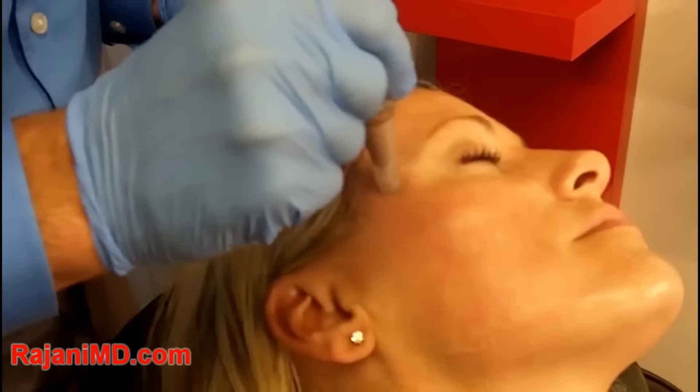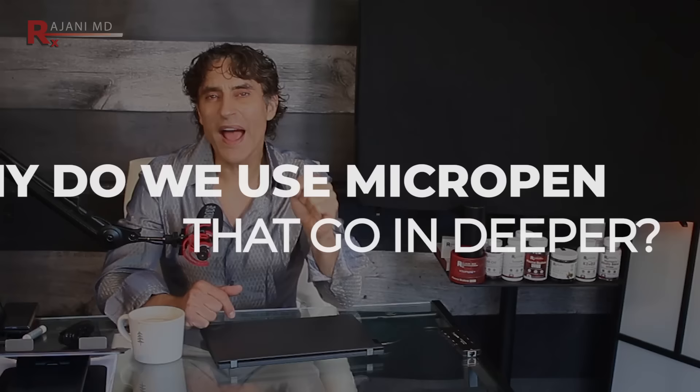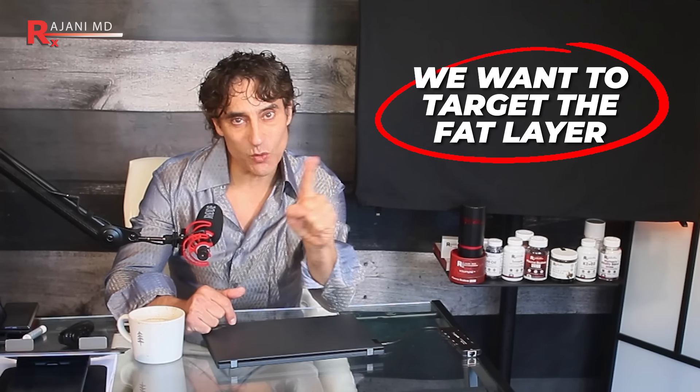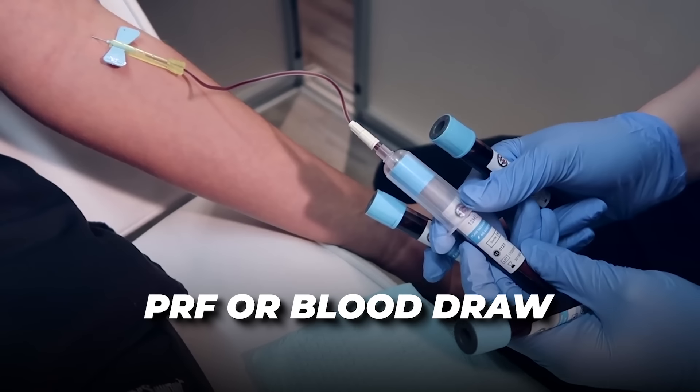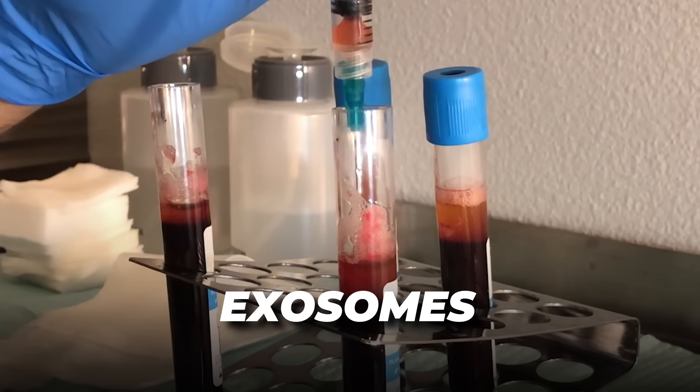Here is the micro pen — the electric one I use in my clinic. You'll see pictures of people with pinpoint bleeding, but remember, you don't have to go that deep. In clinic we go deeper to get into the fat layer, where I'm using PRF, growth factors, stem cells, and exosomes from your own body — that's different from what we're talking about here. You don't need to see pinpoint bleeding. We're talking about 0.2 to 0.3 millimeters depth.